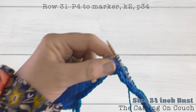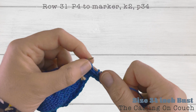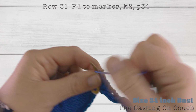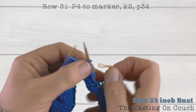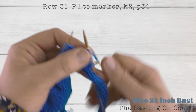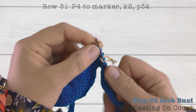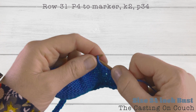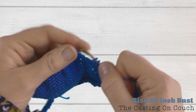Purl 4 to the marker, 1, 2, 3, 4, and then when you get to the marker we want to knit 2 and then purl the remainder of the row, and that will be row 31.